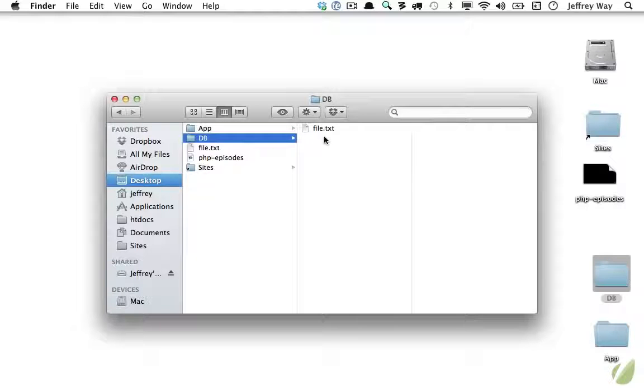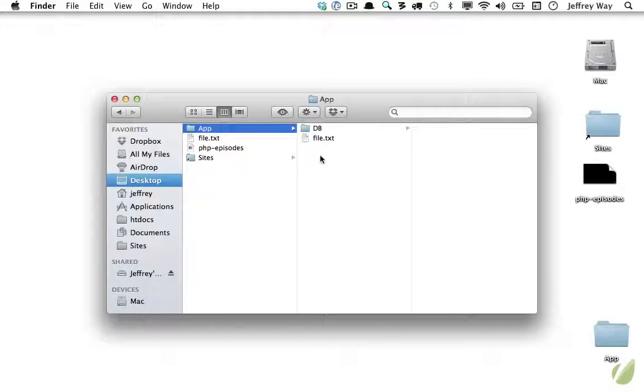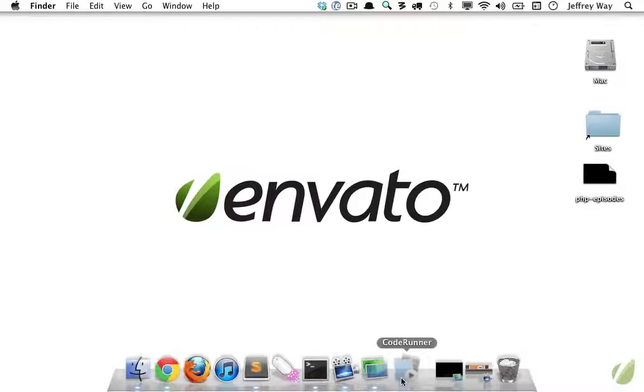And this is sort of how you can think of namespaces. DB would be within the app namespace. So now we have our root directory or namespace. We can have any classes within there. Then we could have sub namespaces with additional classes or function files within there. And that's kind of the basic idea of it. It's a way to group your code so that your function names and your class names aren't colliding with what may exist in third-party plugins or tools, or even your own other scripts. So let's delete those and get back to work.